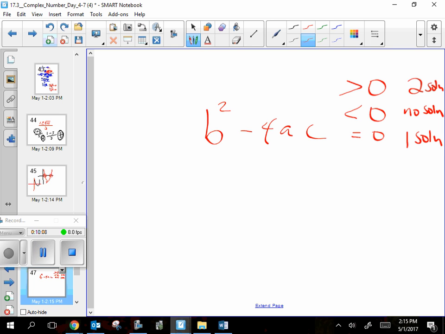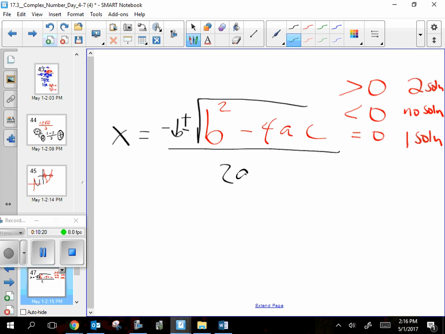All right, then the last thing is the whole rest of the quadratic formula, which is x equals negative b plus and minus square root b squared minus 4ac all over 2a. There you go. If you got that down and you can put the numbers in it and simplify them down, you have one of the tougher concepts in algebra. And here comes our worksheet. I'll pause for a minute while I hand that out.